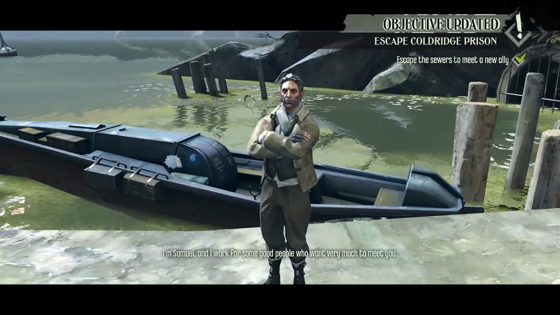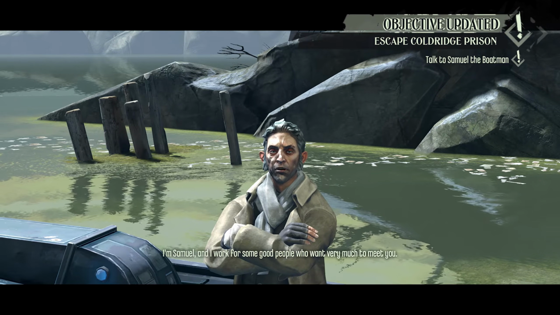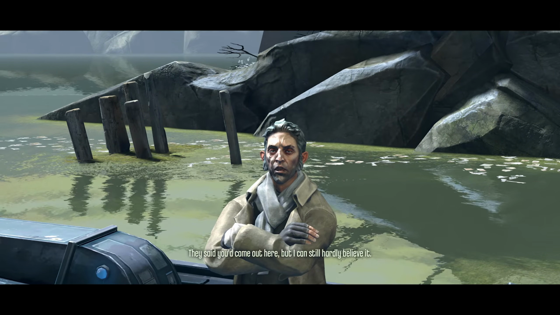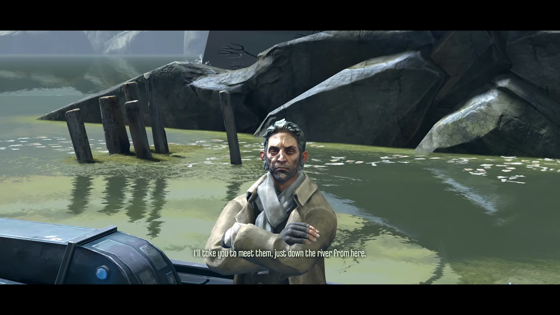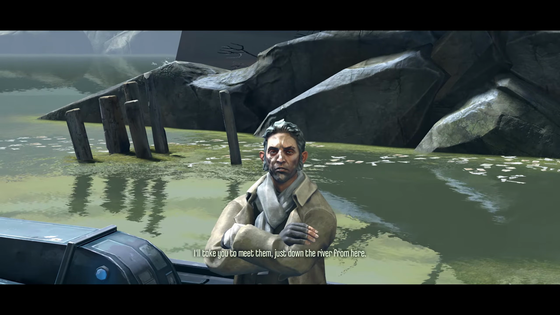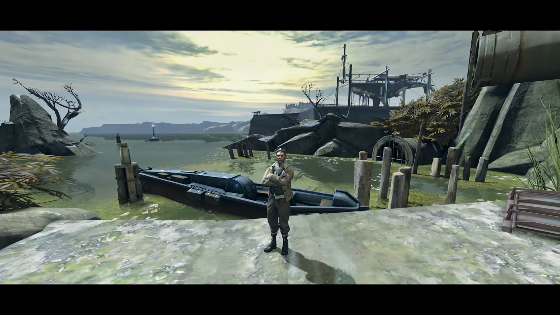Over here, I'm Samuel, and I work for some good people who want very much to meet. They just want to meet you. Come on and get in the boat, boy. I'll take you to meet them. I promise. It's fine. River from here. Nothing bad could happen. All right, old man, let's go.